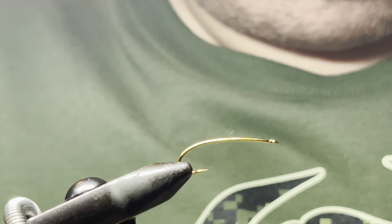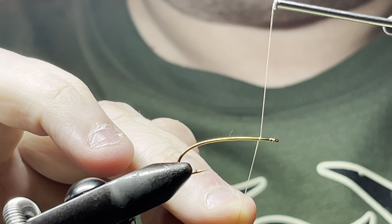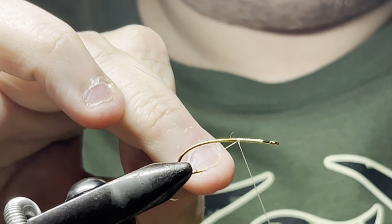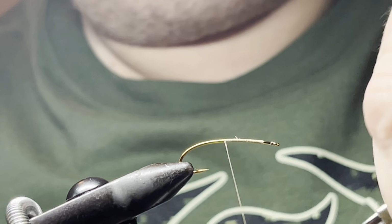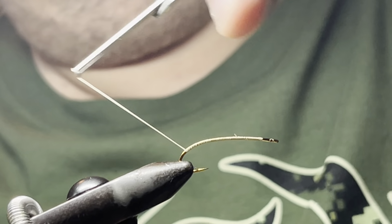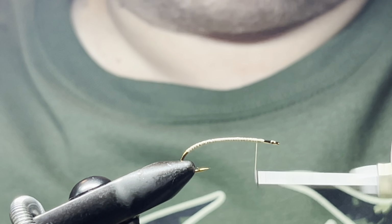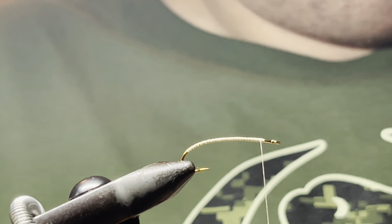Okay, first things first. Get your thread started on the hook. Start it about back there, because that's where you're going to stop everything. That way it doesn't crowd the eye. Bring it back. Trim off your tag. Bring her back all the way. Start going down the bend. Bring it back up. Again, this fly has a lot of foam on it, so it's going to float pretty well. Still, you should add some floatant to it.